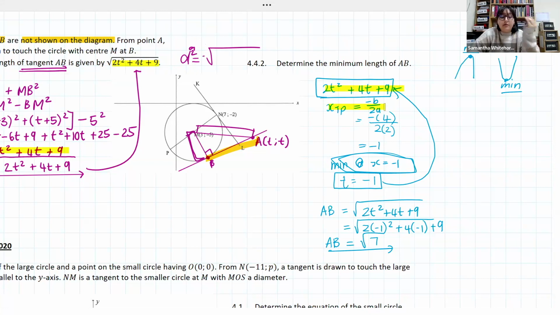Obviously, you find it a lot in functions. And whenever you talk about lengths within functions, if, for example, you have the distance between two graphs, as long as it's quadratic, you can use that concept to work out where the minimum or the maximum length between your graphs would be. The idea of minimum and maximum is very, very important from the quadratic origins, but can be applied in other situations. So anytime you see something like that, just bear that in mind.